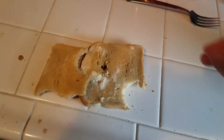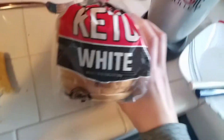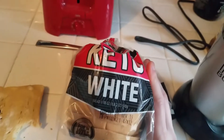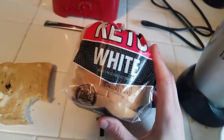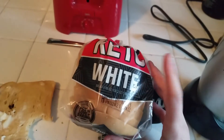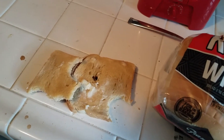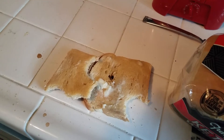I woke up with a really massive headache. So I'm having two slices of this French Keto bread. I know this lowers my ketones, but I'm trying to test to see if I can have this in my diet for weight loss, because I've had this in the past and lost weight. I'm just testing things out, and it's a cheap way to test things out because this bread is not very expensive. Bready things seem to help when I have migraines too.